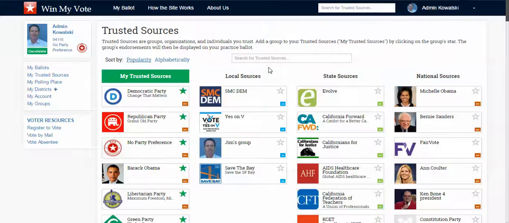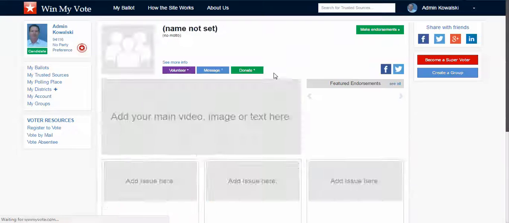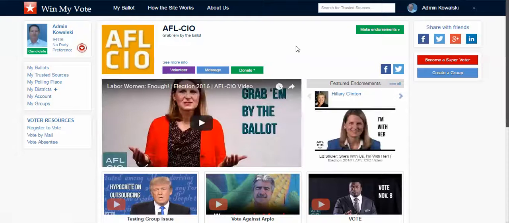So for example, and this may not be a good example, but it's a good demo at least, the AFL-CIO, right? Now, I follow that group. My dad was a member of the group. I really like what they stand for. I can be reminded of some of the issues that they're fighting for, and I can select them as a trusted source so that I'm able to see their endorsement.